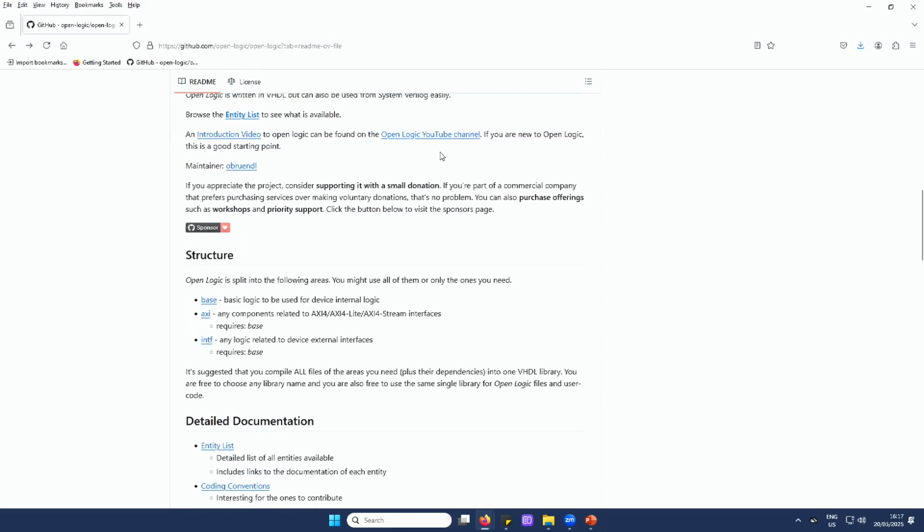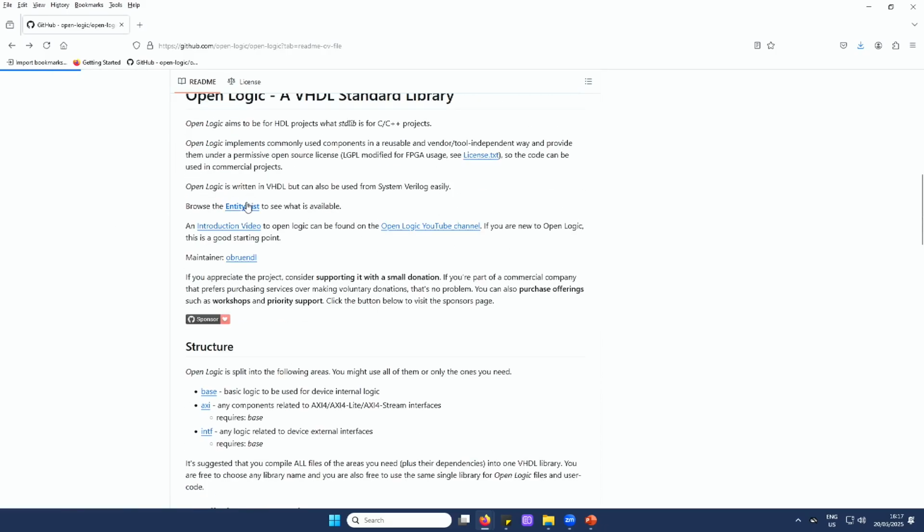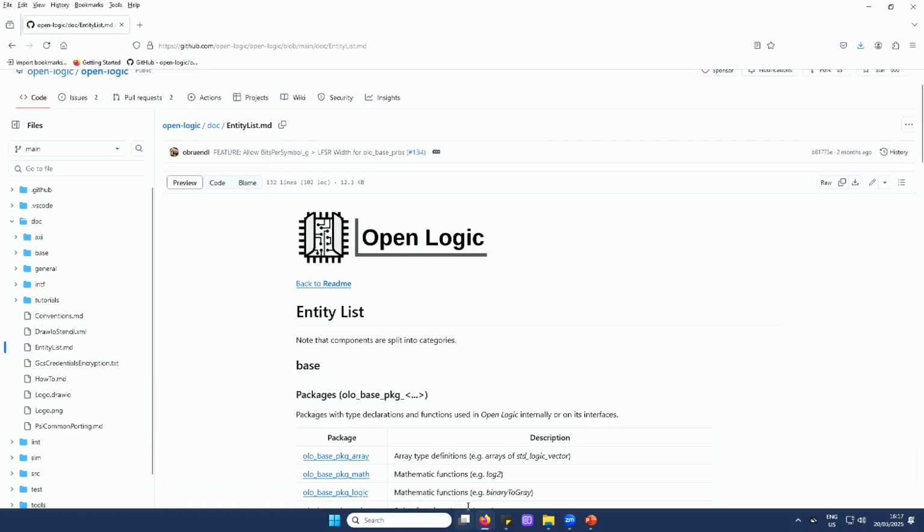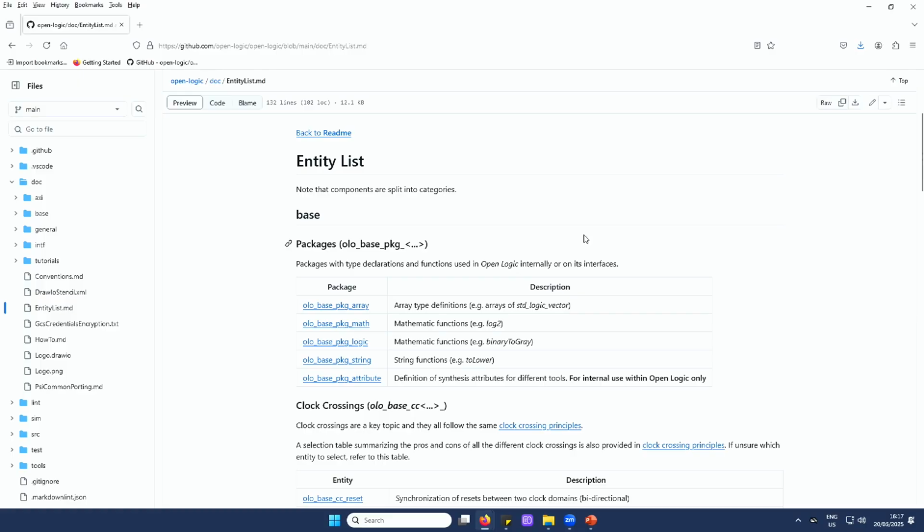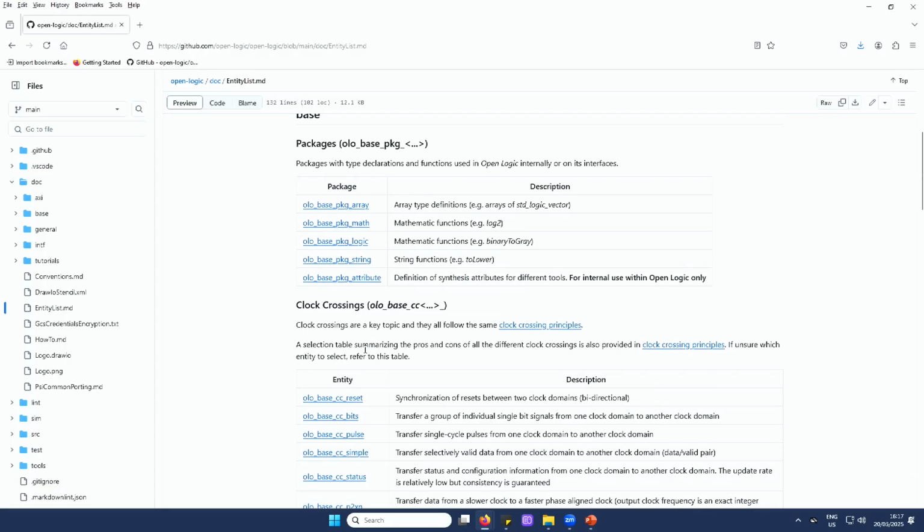And then, of course, we have the entity list that tells you what's all in there. We quickly go through it, really quickly. I don't want to spend too much time here. There are a bunch of packages, utility functions. Few things are in VHDL 2008 already covered. OpenLogic is still not 2008, not fully, because not all tools support it. So I stay better on what all the tools support instead of being new and fancy, right? That means we need a few more packages for utility functions.